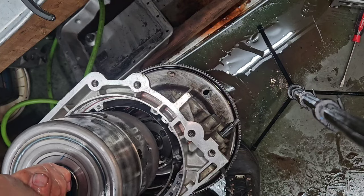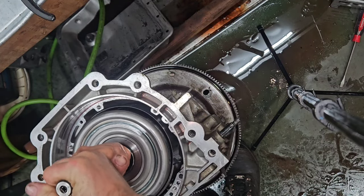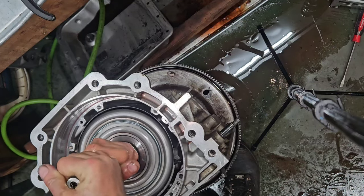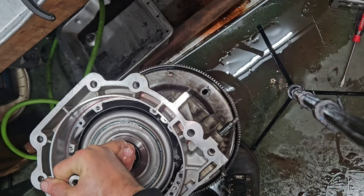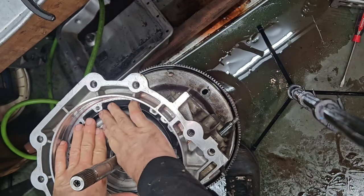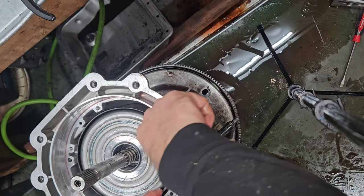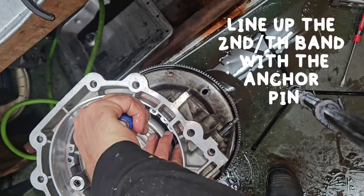Drop the drum in, slide it all past there, and start working the 3-4 clutch in, and boom, that's it. Now come over here, line the band up.